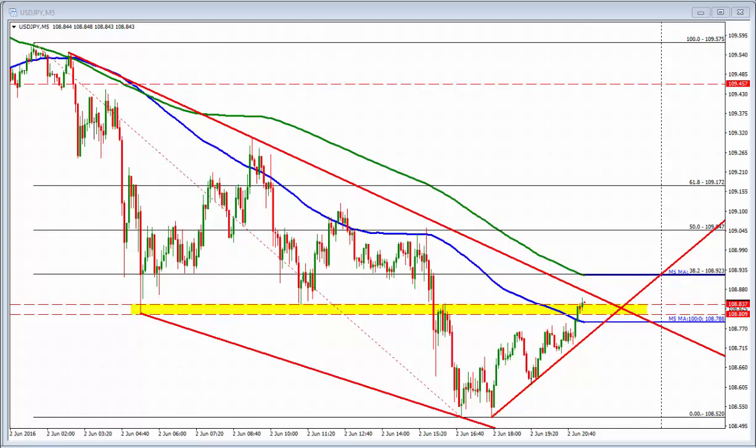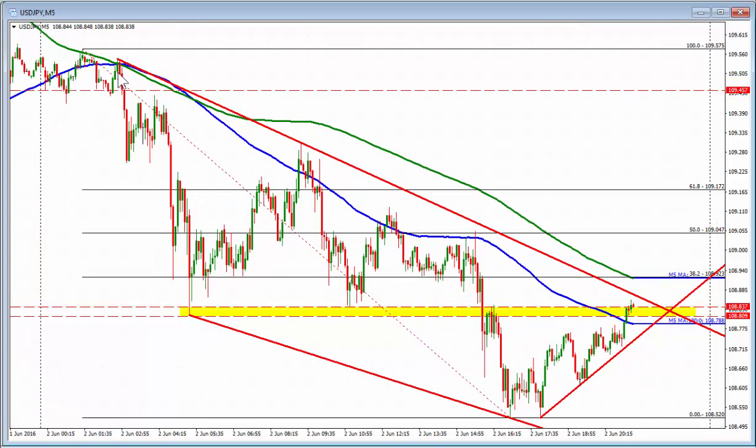But I want to focus a little bit here on the 200 bar moving average on the hourly chart. That's the green line in this chart. Why? Because you see what happened up here against that level. The market found resistance, sellers against that level through here and right here, and the market moved lower against that.